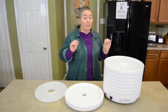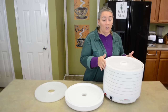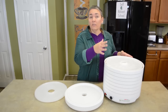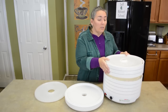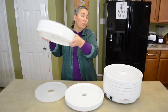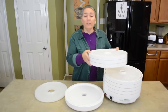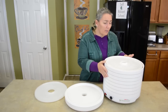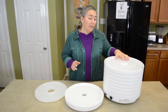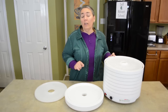Now, I will say that if you do have an additional dehydrator, what you can do is take your trays, because once you've started dehydrating, halfway through the process, the food will shrink. And so what you can do is take the food from the top trays and put them on the bottom trays, and then move these trays to your other dehydrator, and then you can keep the dehydrating cycle going. And that's really helpful if you have a large garden or you buy in bulk or something like that. But as far as being expandable to 30 trays with just one dehydrator, I think that is a little silly.